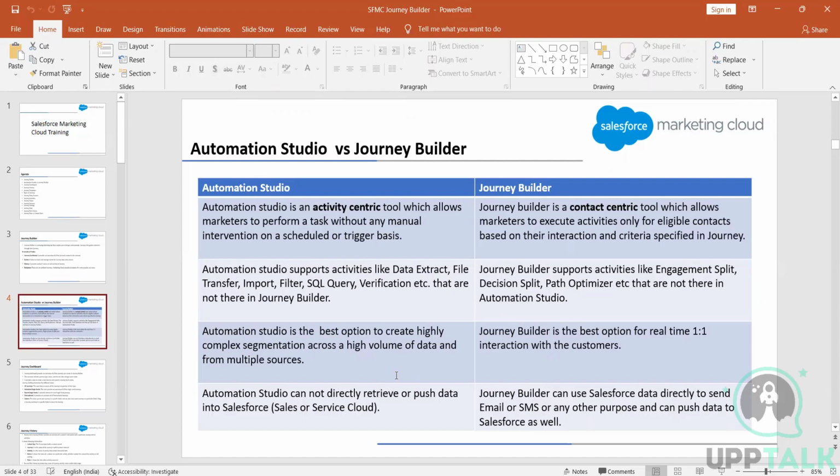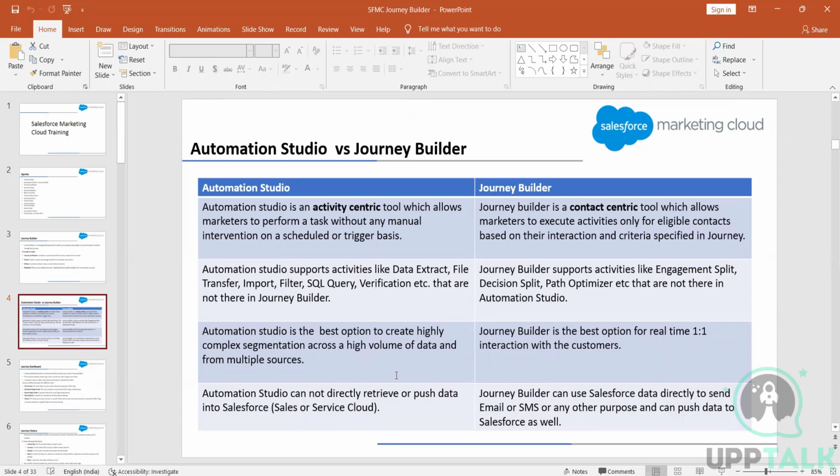So what we want to do is capture this engagement from the customer. If they have not opened the email, we are not going to send them the email; we are going to show them a Facebook ad. This is something we can do with a journey, but not with automation, because in automation we just configure the activity, and the activity has to happen.